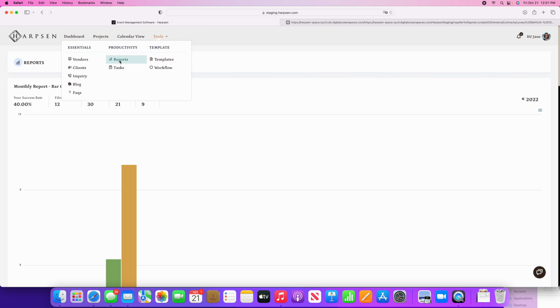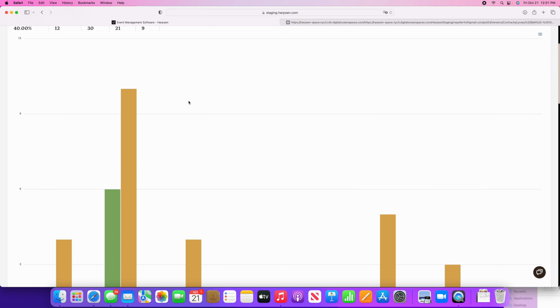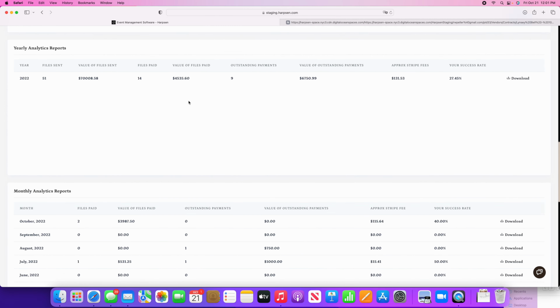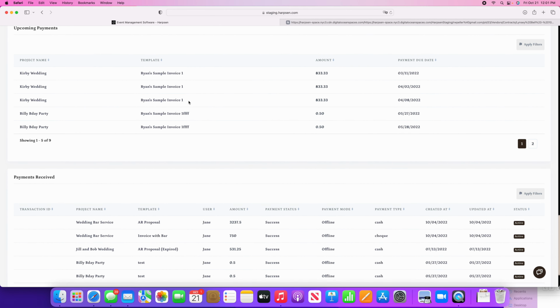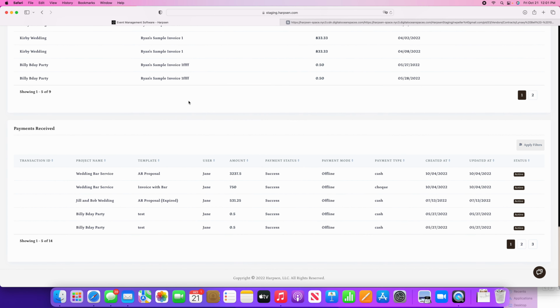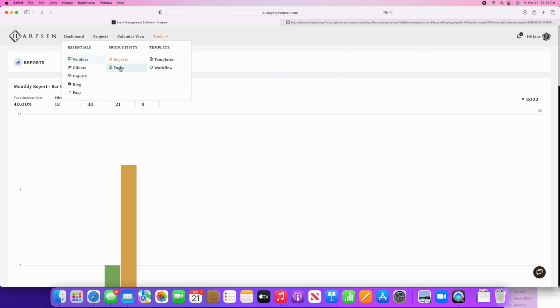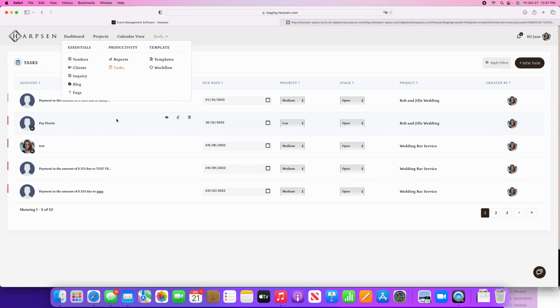Your reports are in here as well, for any bookkeeping and things like that, and it is really helpful for any accounting purposes. Any tasks for productivity, so any tasks that you have for someone or someone has for you or anything of the sort, they just all come up. So you're able to really revise the task, which you can do right from the task manager, right in the specific projects, but we have it here as well.